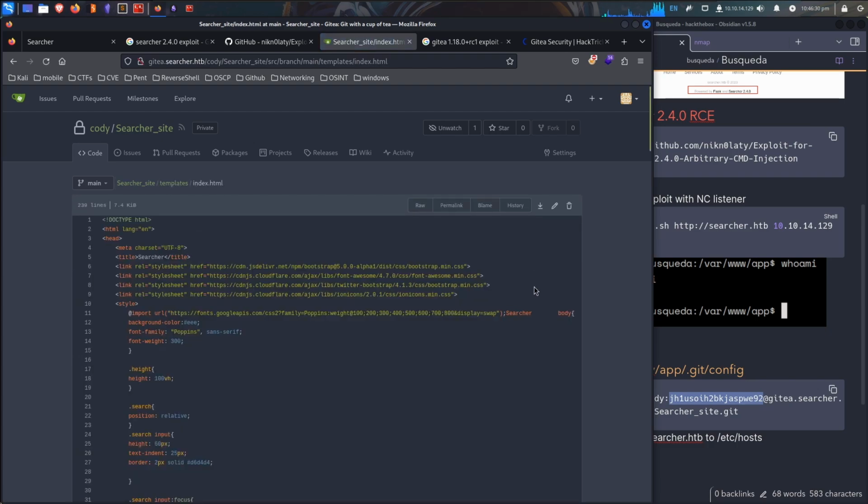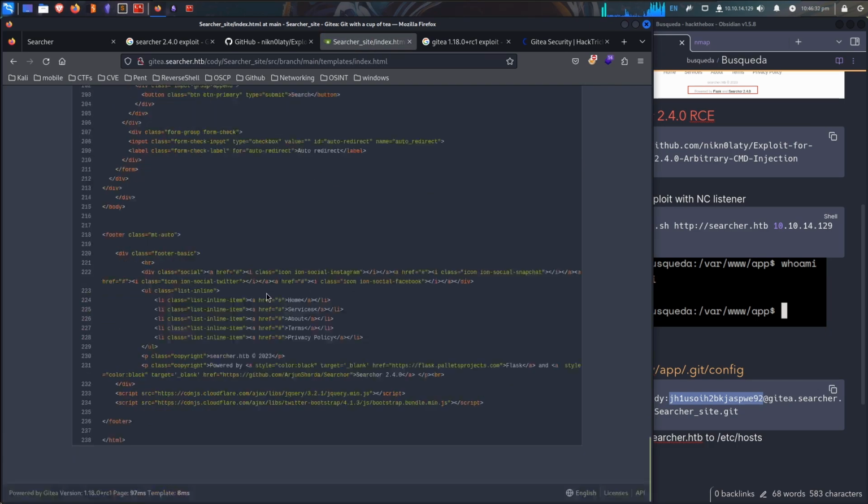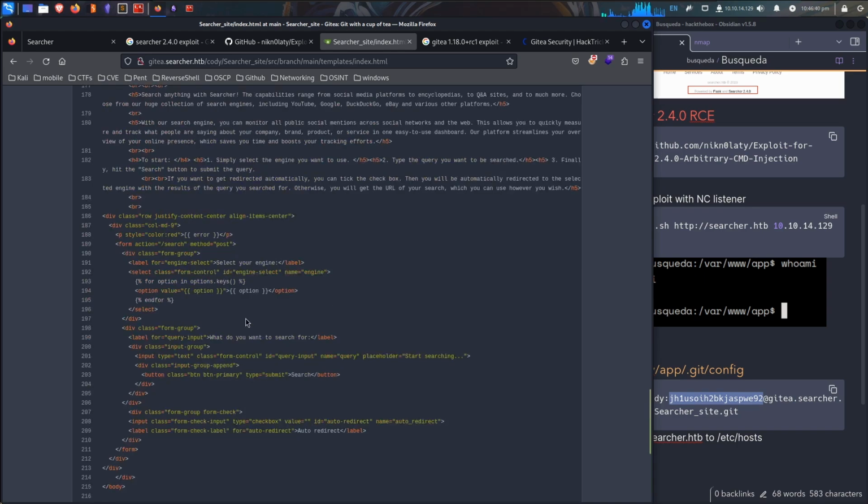Go. CSS. Yeah, search, and then powered by Searcher 2.4.0. And then everything that we saw before. The two fields for option and options. And it's our query. Okay.